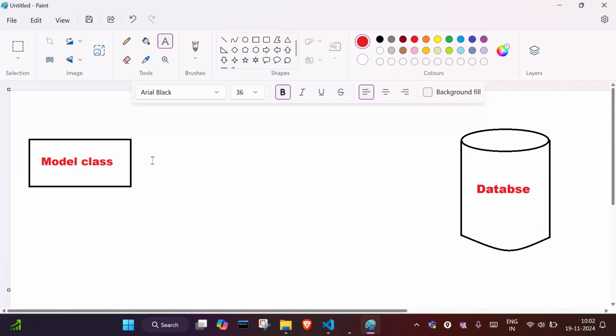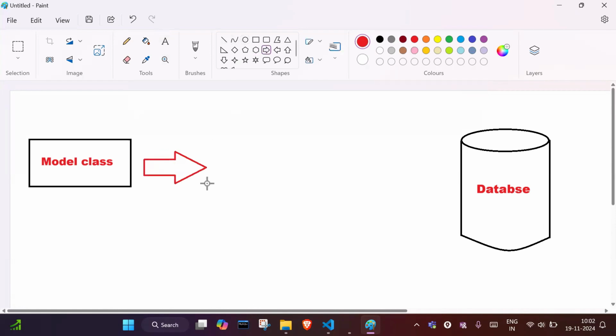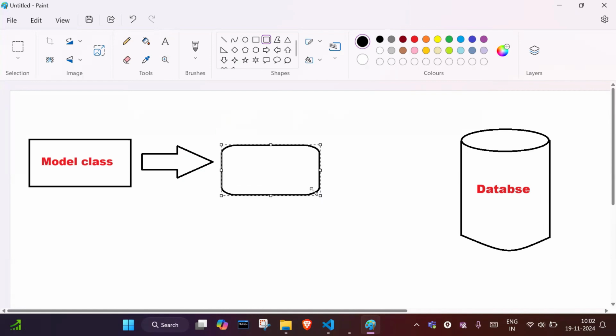Right? So what will happen? We will convert our model class into what? Into SQL query.